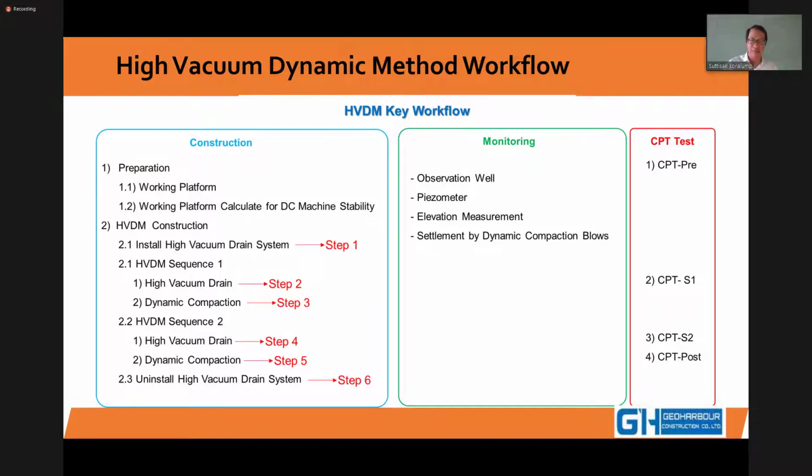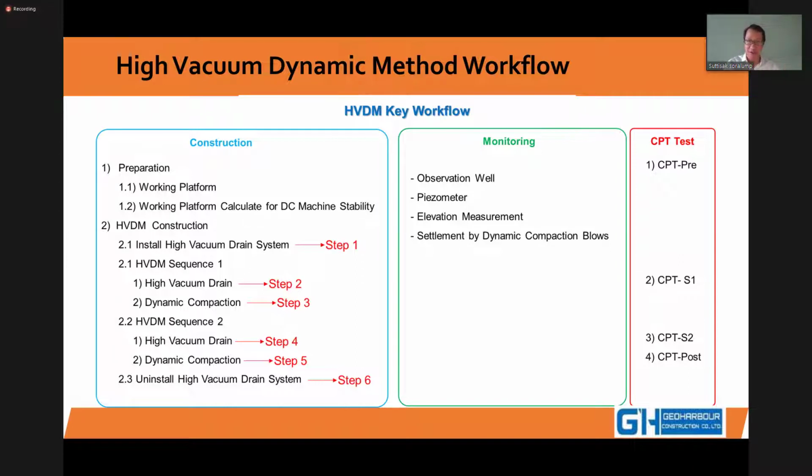More than that, the working platform needs to provide some normal stress to the ground in order to control the pore pressure ratio, because the machine needs to be there and apply some energy that increases the excess pore pressure. If the excess pore pressure is high and we don't have some normal stress or surcharge to control it, that could cause some kind of soft foundation.